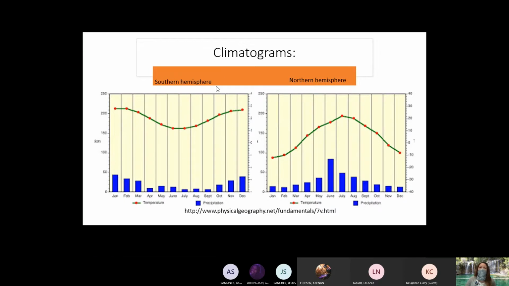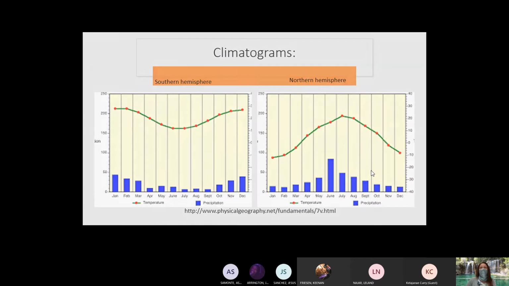Your temperatures are going to be based off the angle of the sun, not necessarily how many people. Now we do get urban heating, with a lot of pavement and concrete, stuff like that. That's why it's always warmer in downtown Colorado Springs versus if you were to have a house closer to Falcon. So do keep in mind that this is based off angle of the sun. And then there is actually quite a bit on your northern or southern hemisphere one. There's not a whole lot, but definitely your northern one.